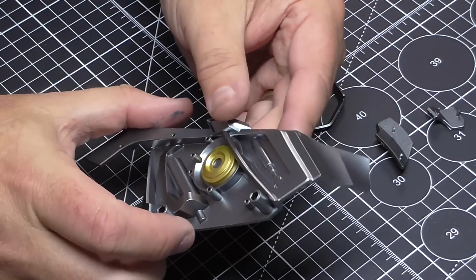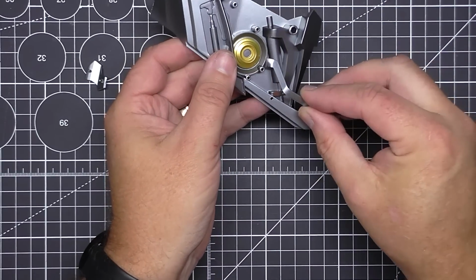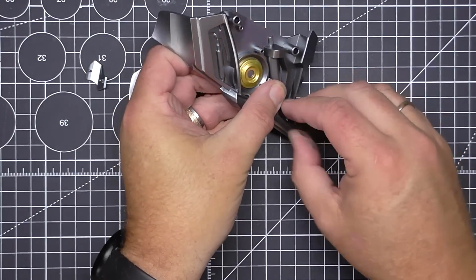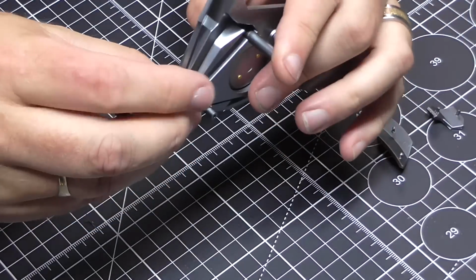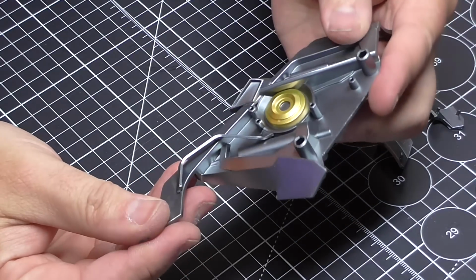Check that out. Okay, the first one I've got is this little bracket here, which is just going to go into the holes here, here, and one more just down the bottom. So I'm just going to push them into place. So that now fits in perfectly like that.